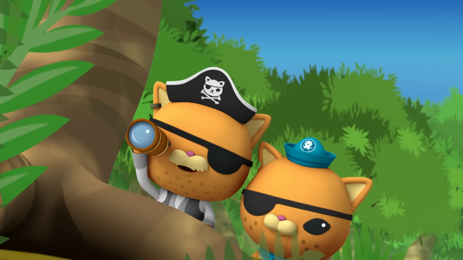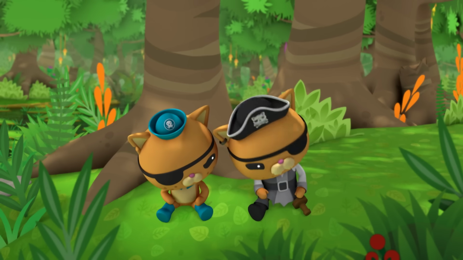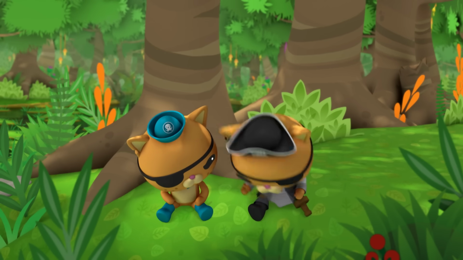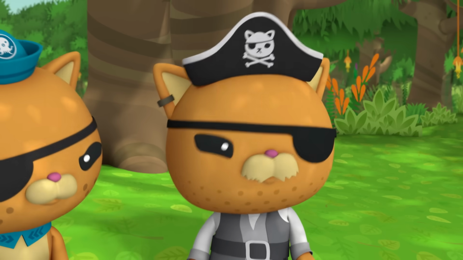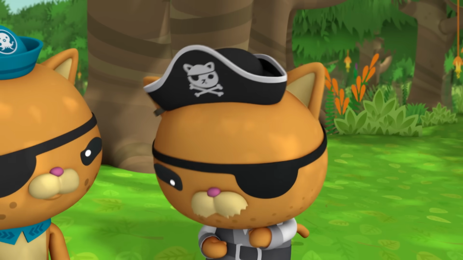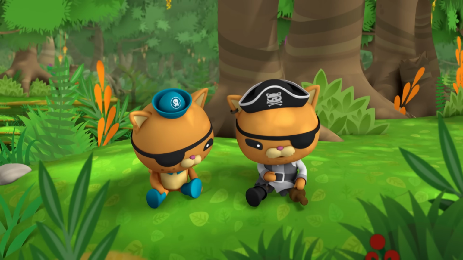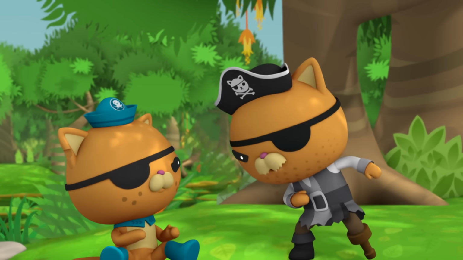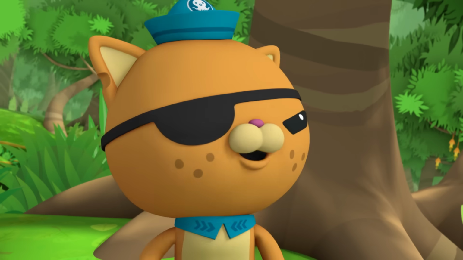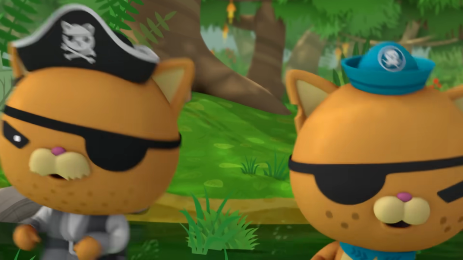Yeah, 'tis a riddle, Kwazii. The capybaras are usually gentle creatures. What's gotten into them? They must be protecting something. Like a hidden city. Can we sneak past them? Yeah, that's just what they'd be expecting. We've got to surprise them. We've got to swashbuckle them. We've got to do this the pirate way. Yeah!